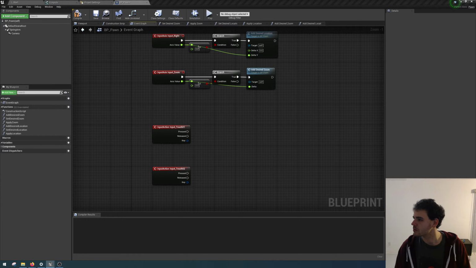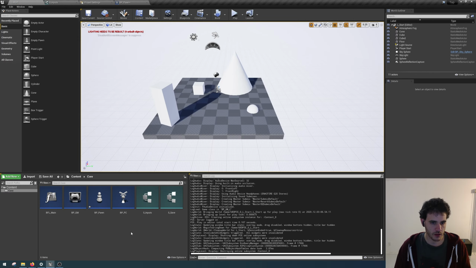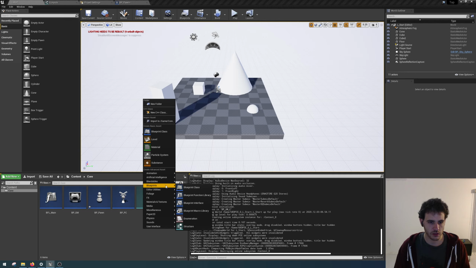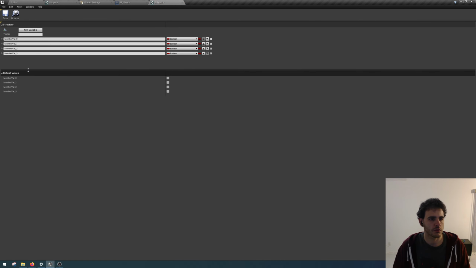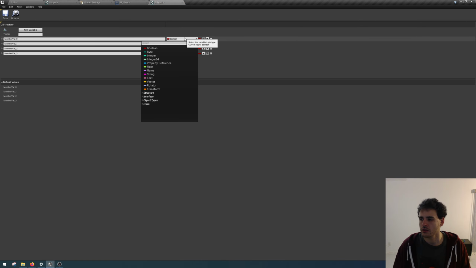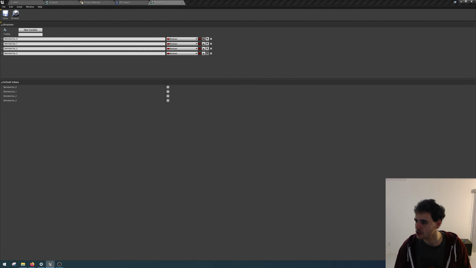I don't know if this is something I created. I'm pretty sure this is something I created. So we're going to go back here and create another structure which will contain all the info from our touches. So as touch, and we need multiple variables. We're going to need touch index. I don't know if I'm going to need these. I'm sure I'm going to need these two.